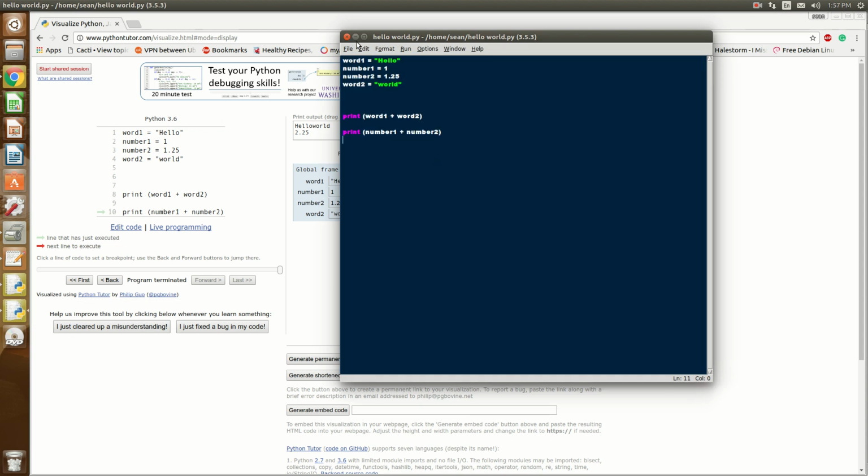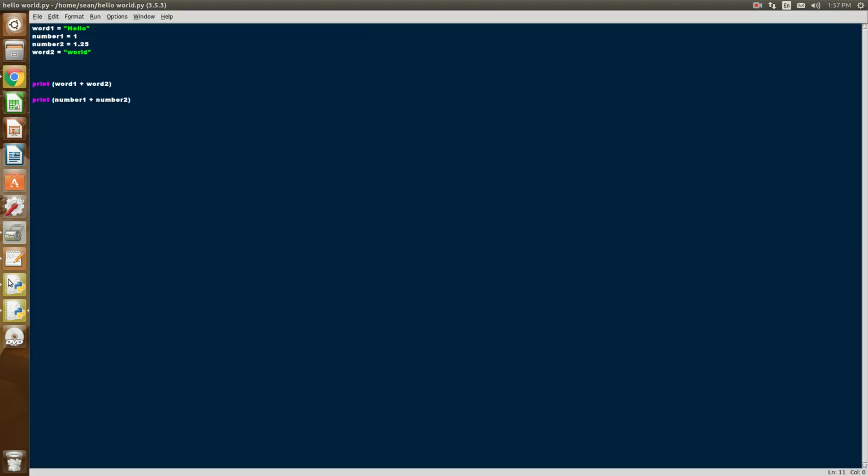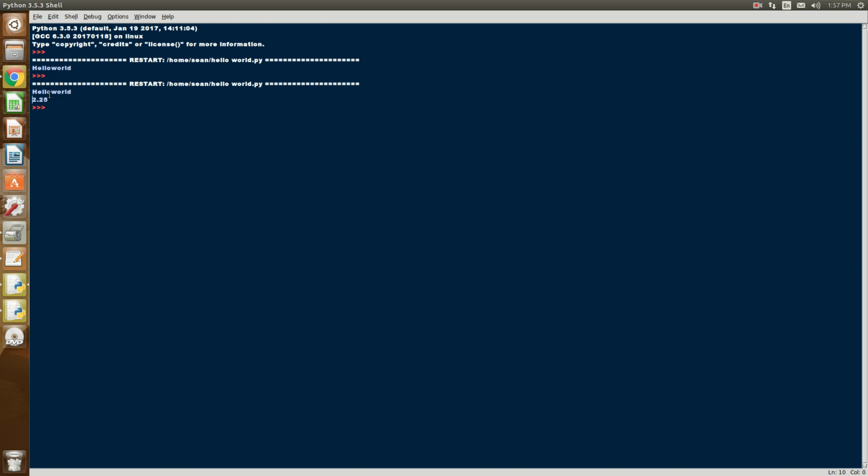So let's modify this code, because there's a couple of things here, right? Number 1, we get hello world, but all bunched together. So what happens if I want to add maybe a blank space, because that is two separate words, let's say.